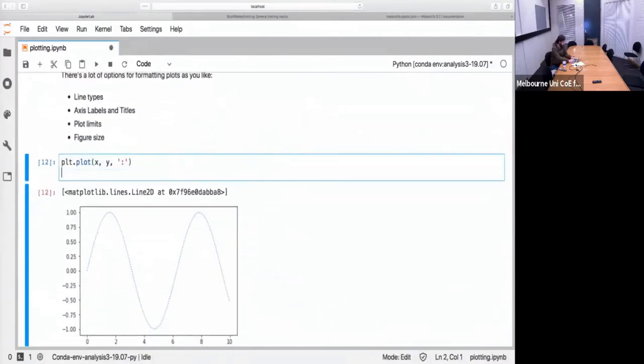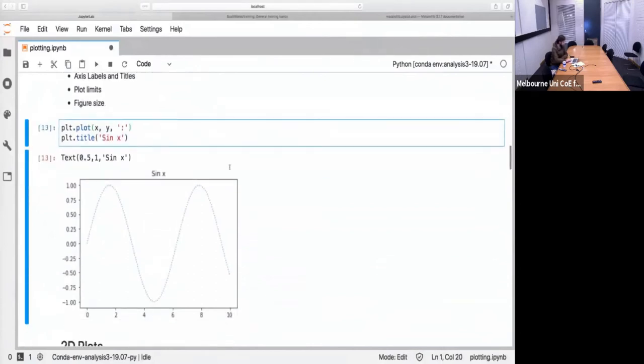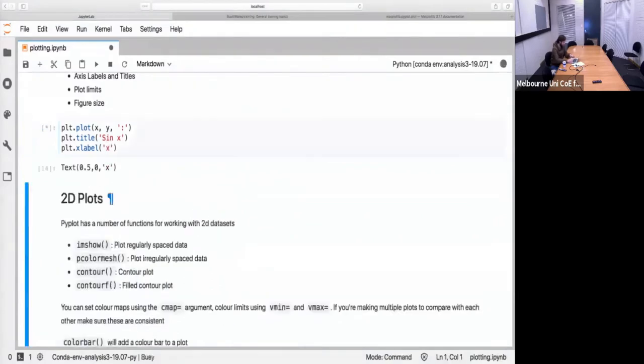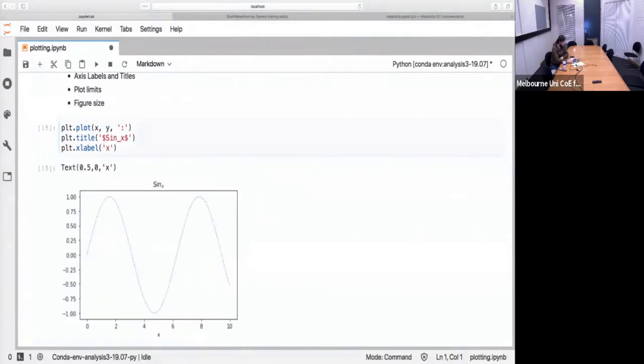We can also do things like setting a title. And so forth. Dot xlabel. Again, these all know that you're wanting to add to the current plot. And since I'm using Jupyter with the matplotlib inline, it's just showing the current plot at the end of the cell. I think it does support LaTeX, so if you're wanting to do fancy formatting with subscripts and stuff. So here I put subscript x, so you can do a bit of formatting in there.